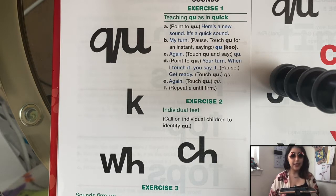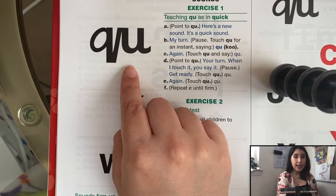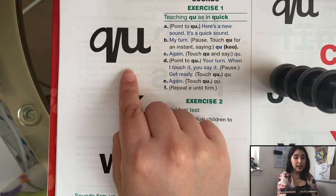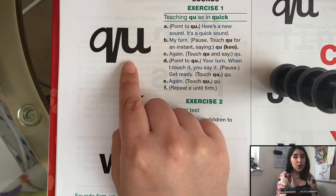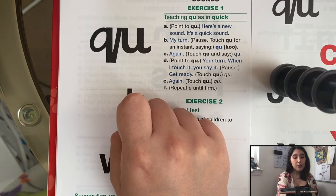All right, let's get started on lesson 154. Here's a new sound. It's a quick sound. My turn. Cool. My turn again. Cool. Your turn. When I touch it, you say it. Get ready.